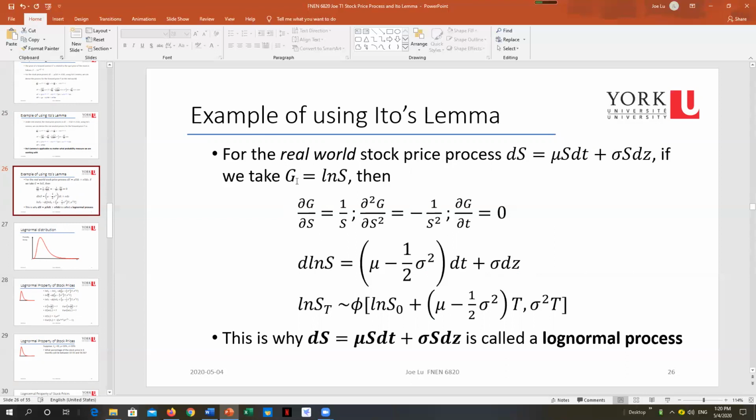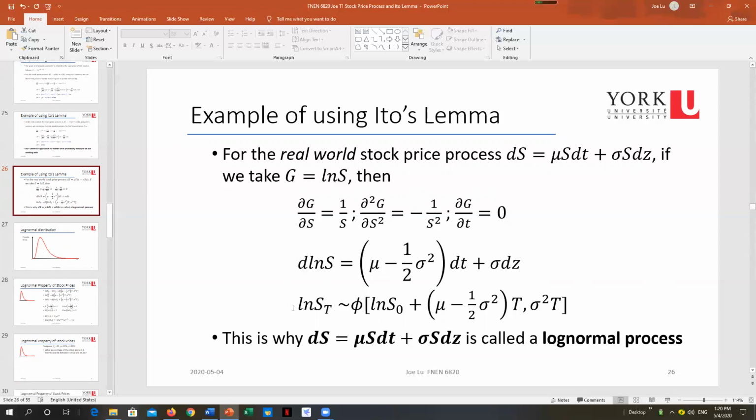then what does G follow? So you go through the same process here with Ito's lemma. You'll calculate the partial derivatives, and d log S is equal to mu minus half sigma squared dt plus sigma dz. And if you look at it, what distribution is S here? From here, you can do the integration because here is only a parameter times dz. So it's very easy to integrate here.